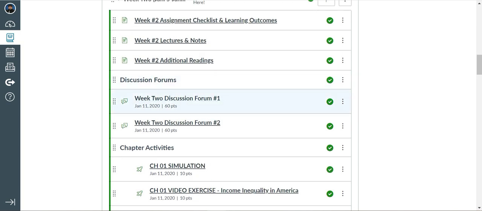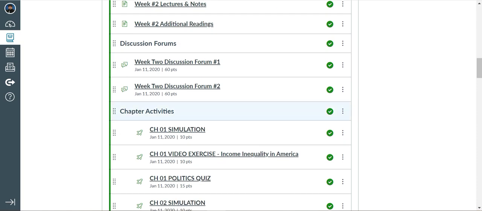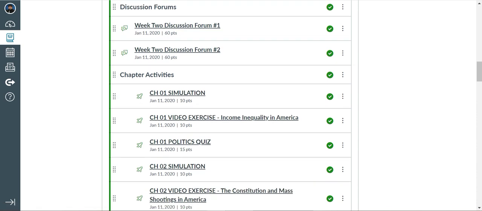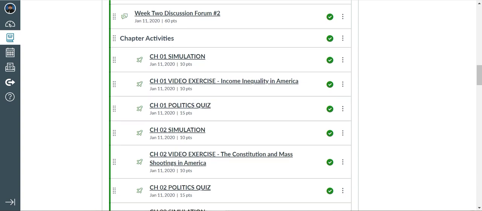Your discussion forums are underneath the additional readings, which are underneath the lectures. All additional readings are also hyperlinked in the syllabus. Your discussion forums are here. There are 2 each week. You have to make one initial discussion forum post answering the prompt, and then 2 follow-up posts for each forum. So 6 posts each week. The initial posts for both forums have to be done by Wednesday evening, and then the 4 follow-up posts have to be done by Saturday, 11:59, right? Almost said Friday, but that's the regular semester class.